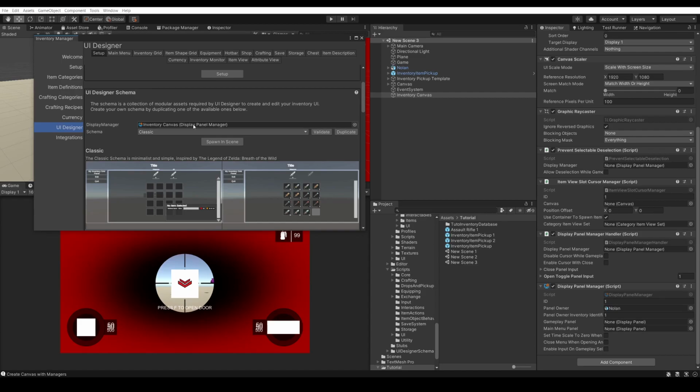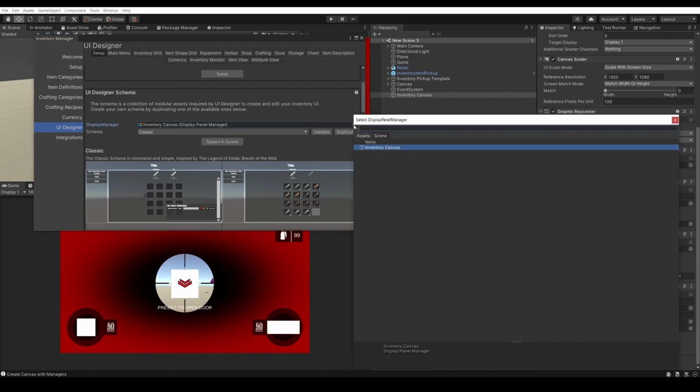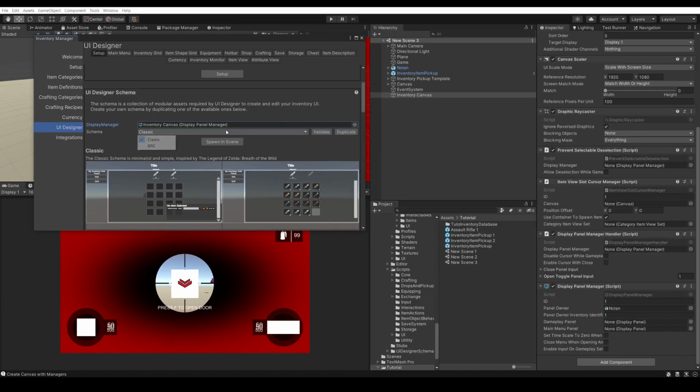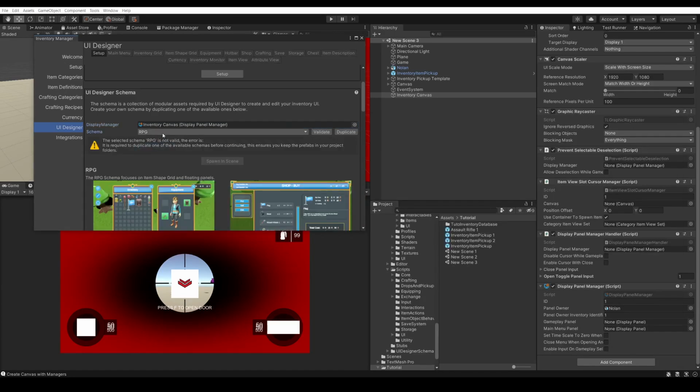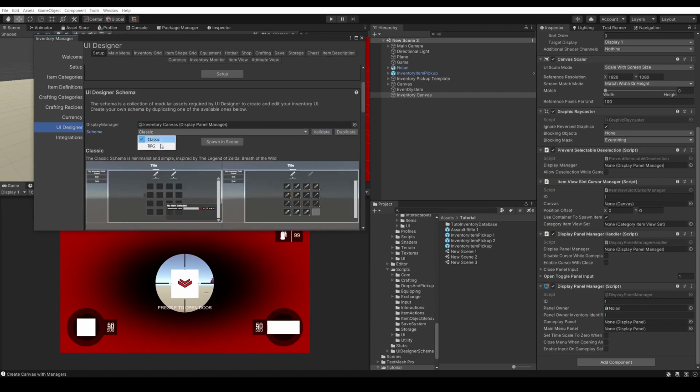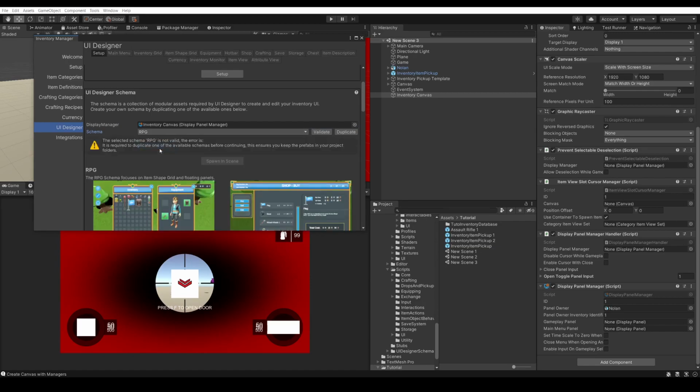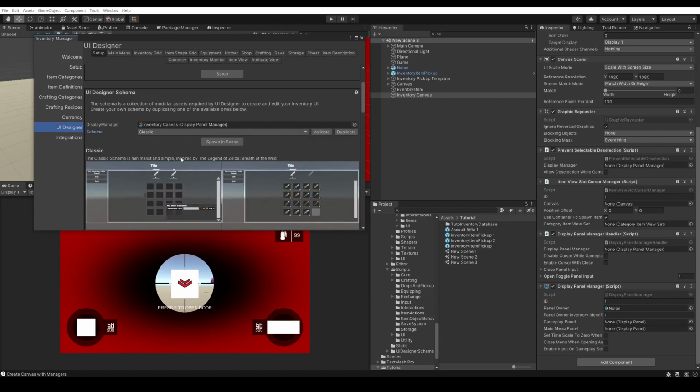We can use one of the schemas that we already own. So if we go here in the classic schema, you can choose whether you want to use the classic or the RPG schema, or if you want, you should probably duplicate one of the schemas so that you can use them. We'll duplicate the classic schema, which will be the one that we'll use for this video.